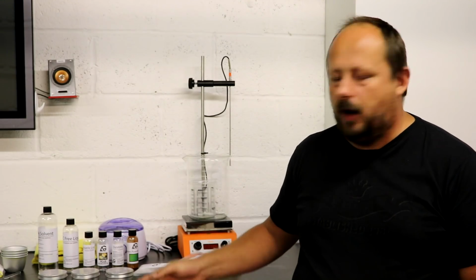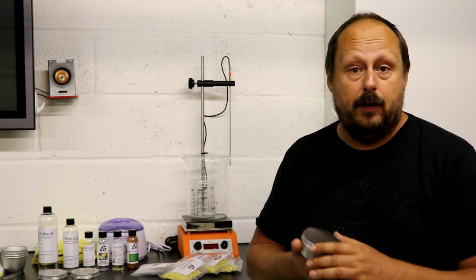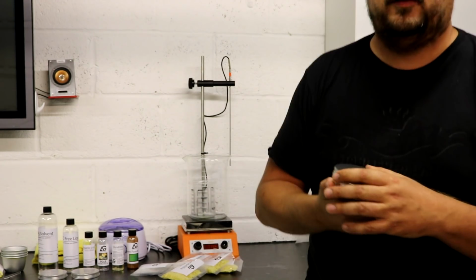So right at this moment in time, it's been about 4 or 5 hours since I've poured these, and they're completely cool now, and I can show you the wax.